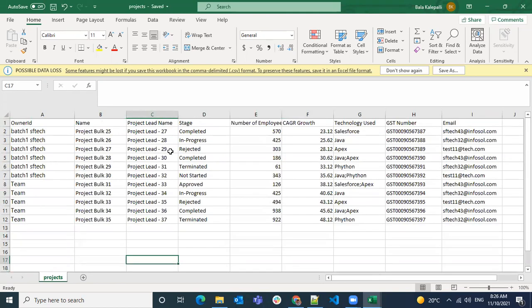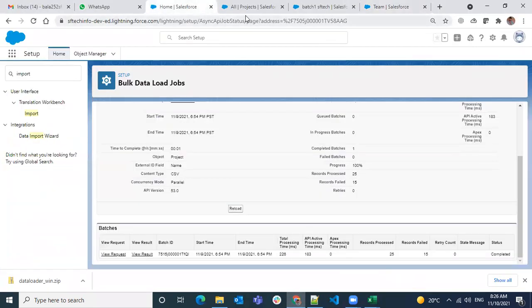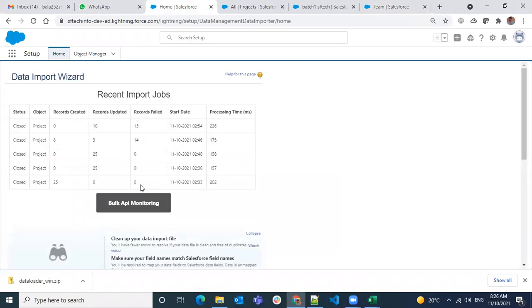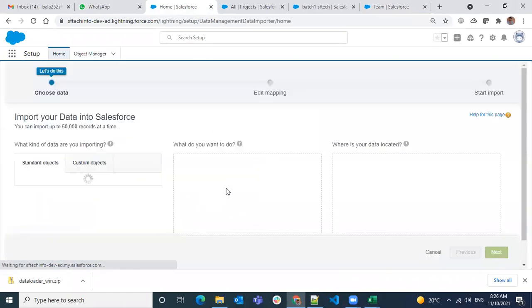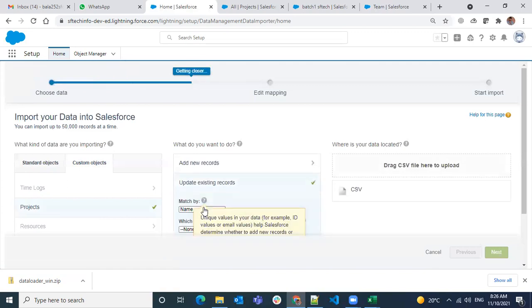So I'm saving it here and doing one more import. This time we are not going with the Salesforce record IDs. We know only the names. So match by name, match by external ID, match by name only.